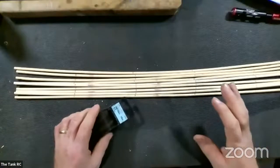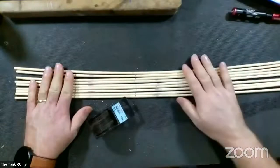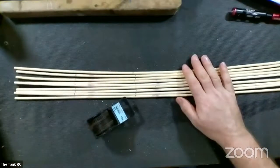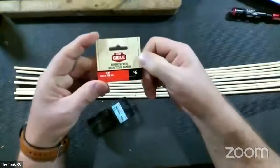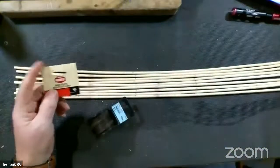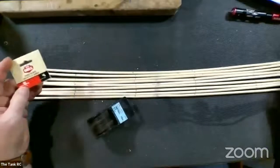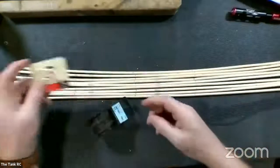I'm actually building a bamboo bridge. I found these bamboo skewers, barbecue skewers, at Walmart, and they turned out pretty good. They're actually 30 inches long. I did cut off the sharp tip at the end to make it a little bit better.